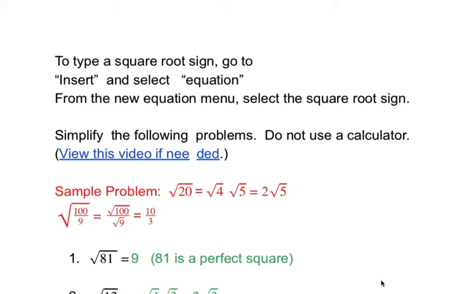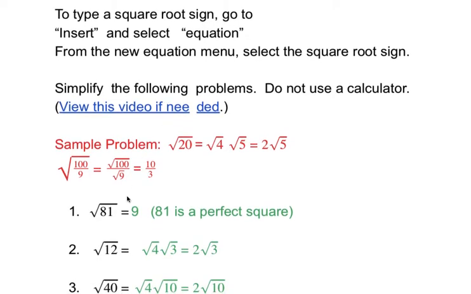Part of this assignment was a worksheet, the other part was a Desmos activity. I will be sending to each one of you who did the assignment the link to this video and the answer keys. So first of all, this video right here, I didn't tell you what it was for, but it's just to show you how to insert radical signs.